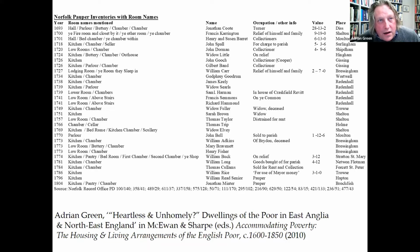They were either loaned out to pensioners, older people too old or infirm to work, who the parishes in Norfolk particularly, or Essex, were providing with furnishings. And some of these inventories, when they list the goods, basically when they're being taken back into the parishes. Sometimes these inventories give room names. Not all of these inventories, however, are for parish paupers who are receiving a pension from the parish.